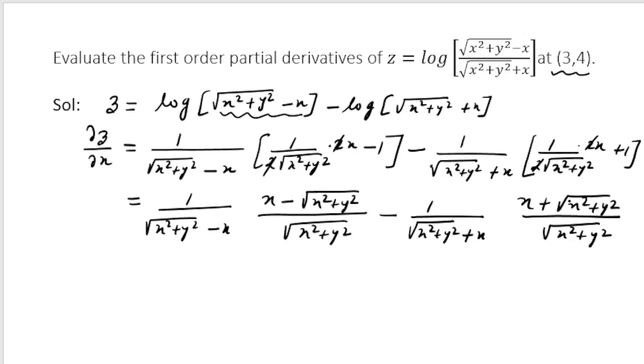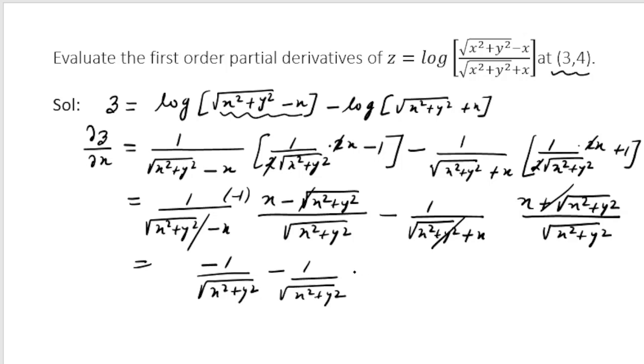The best part is that this term here and this term here will be cancelled, and you can take minus common from this. So if you just cancel this term and this term, you will get a minus 1. I just cancel this term and this term also, but I get a minus 1, because if I take minus common, this term will become the same. So I will get minus 1 by under root x square plus y square, and from this also I get minus 1 by under root x square plus y square. So I will get what? I will get minus 2 by under root x square plus y square.